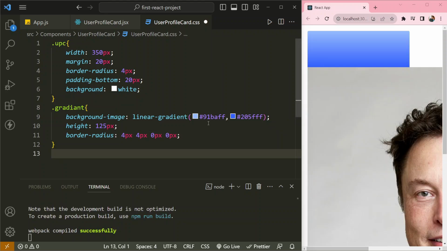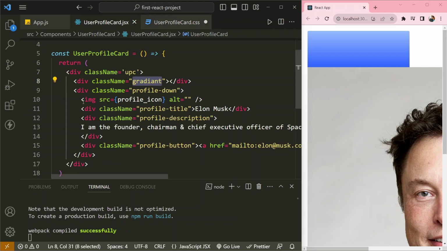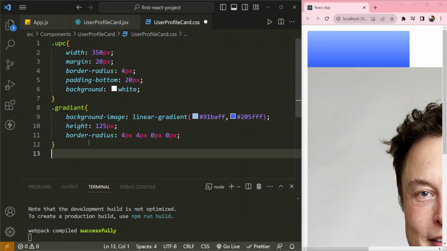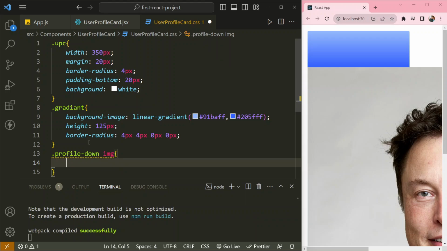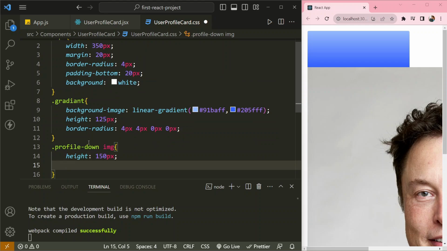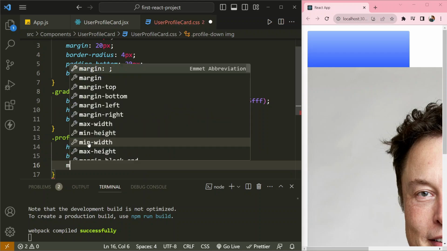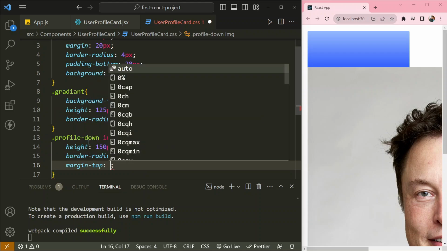Now we will give style to this image. This image is in profile down div. Profile down image. We will give it height of 150 pixels, border radius of 100 pixels, margin top in minus, so we will overlap this gradient color.